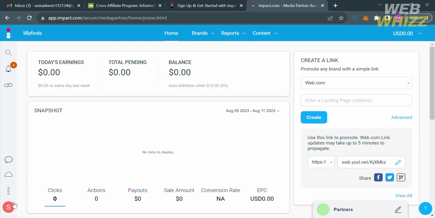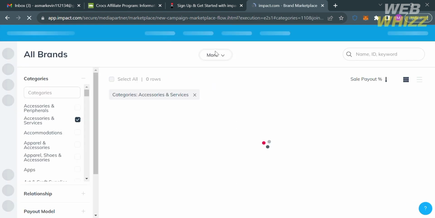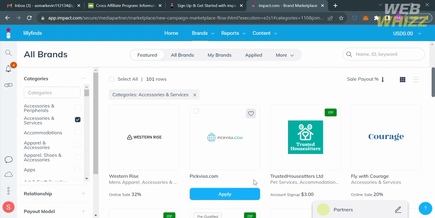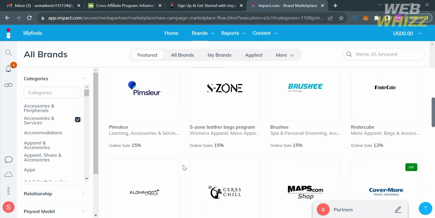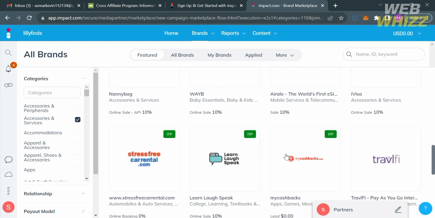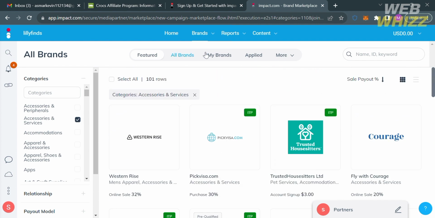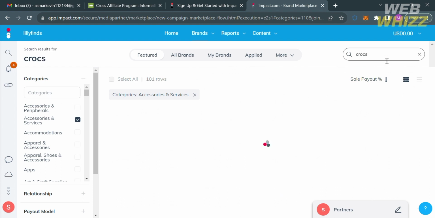And aside from that, you could also see on the top panel other options that you can navigate, including home and brands. By clicking Find Brands, you will be directed in here, in which you can find a specific brand that you want to apply to their affiliate program. On the left side panel, you will see some categories that you can select to find the target brands, while on the right side are different kinds of brands that you can apply to their affiliate program.